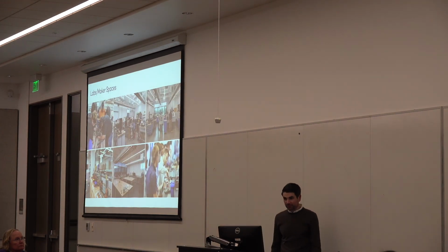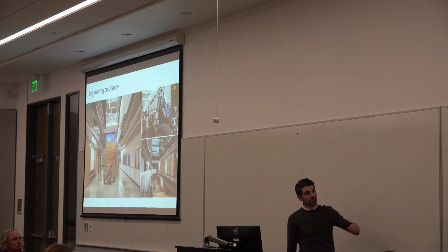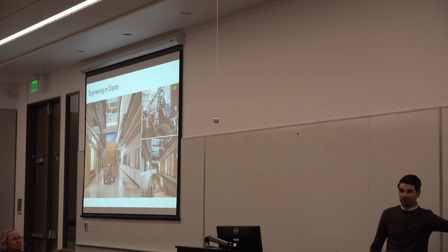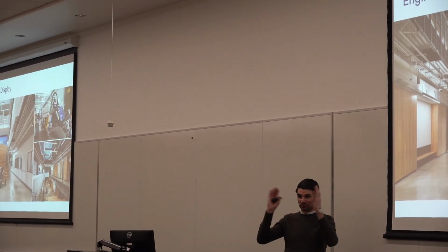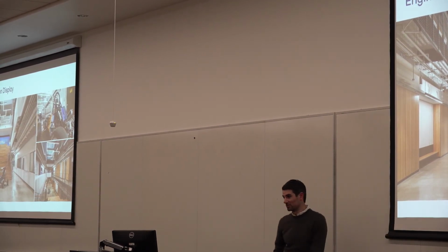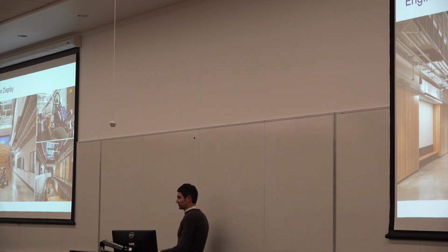And of course, the lab spaces within it, a lot of exposure, put it on display, really thinking about how those spaces then spill out. And Norm had a lot of stories around the importance of student work being on display, and how he talked to a girl who didn't go into engineering because she had no idea what was happening behind those old CMU walls. And then this kind of space is totally inspiring. Right? When you see student work like that, young students, prospective students want to be a part of it.